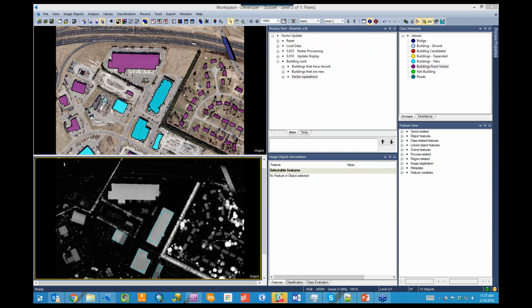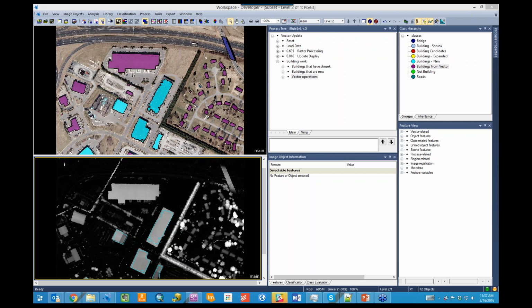Maybe, let's see. How come the segmentation doesn't recognize the fairly straight lines of the DSM or height model so well? Sure, that's a good question. In this case, I segmented on the imagery alone, and I did that so that I could show you that when you have flawed image objects, like we had, you can use the vector processing operations to clean them up. If I had segmented them based on the LiDAR surface models, they came out looking too good, and you really didn't get to see the results of the vector orthogonalization and simplification. So that was an intentional error.